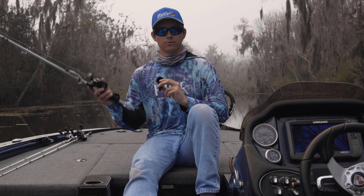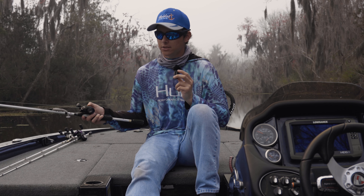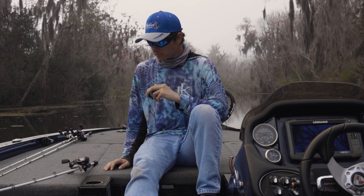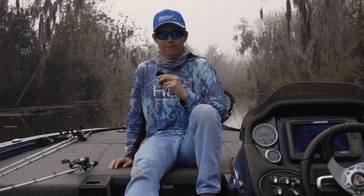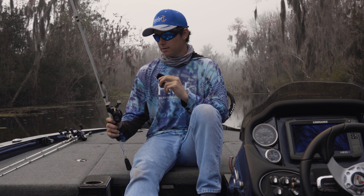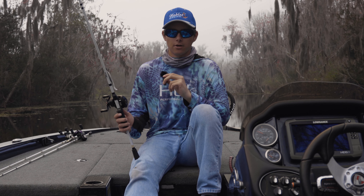They're not the best, they're not super light, but they just don't break. If you're spending money on a rod that you do not want to break — I've had a Duckett Micromagic, no hate against Duckett, but Micromagics are expensive. I spent my money on that rod, and actually in a video I was fishing, I went to make a cast and it snapped in half. I was like, I'm never buying another one of these again. It lasted a few years, but for it to break in a few years, I don't want that.